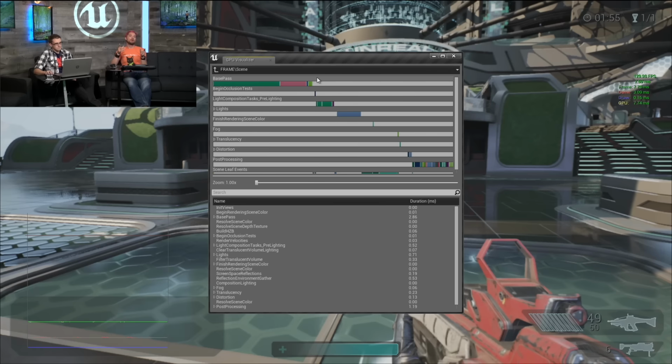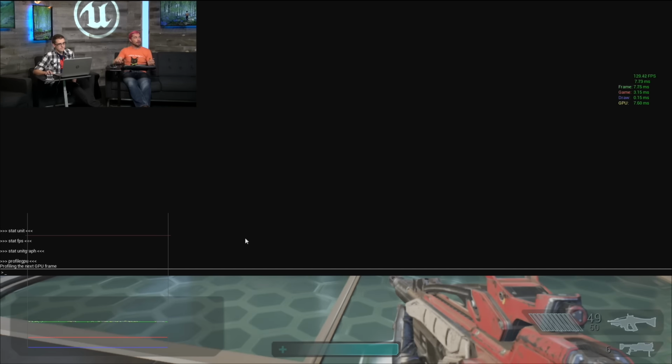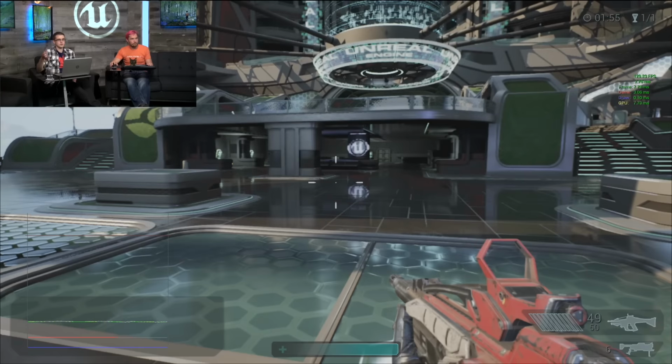But as a review, the big ones that we've used that are super important, and I'll bring this up here, you can actually see them listed. We have stat unit, stat FPS, stat unit graph, and then profile GPU. Those are the ones we've used so far that are going to be super important for what we're doing right now. And the stat command section is also under the performance and profiling section. So if you just go up one, you'll start seeing a lot of the stuff we're already covering today. Definitely double check all the documentation. There's a ton of useful stuff in there you should check out.